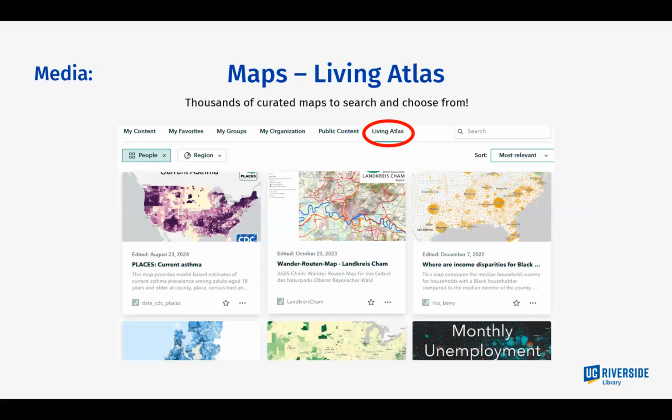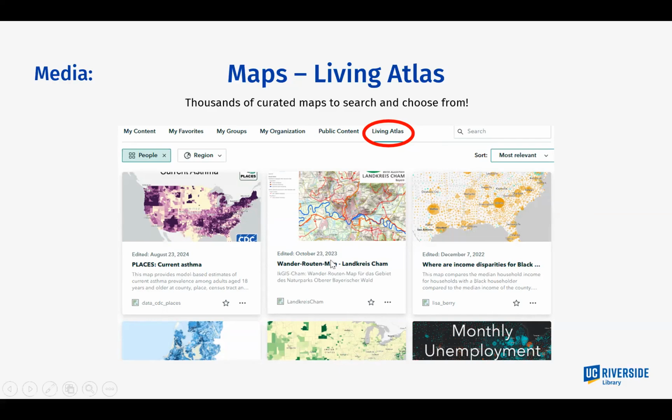So Living Atlas is very much like that public content, except that these online maps have been looked at by folks at Esri, curated by them. They're confident that they are good, reliable sources. Public content may or may not be super reliable depending on the person and their objectives that made it. But the Living Atlas has been curated, and there's thousands of maps.